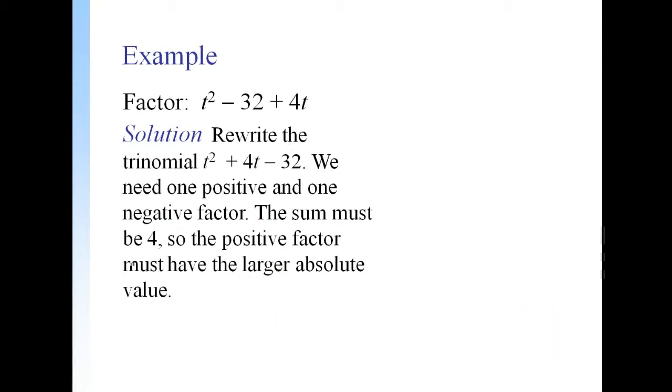Now, another item as we look at this is they want us to factor this. Well, our first challenge is, is it in standard form? And here we're going to say no. So what do you do? You put it in standard form. So t squared plus 4t minus 32. Now the next thing you do is see if there's any common factor. No, and a is 1. That's still sort of the easy kind. Two sets of parentheses. We're going to put our t there and our t there. Now notice you're almost halfway there just by doing this. Standard form, no common factors, two sets of parentheses.